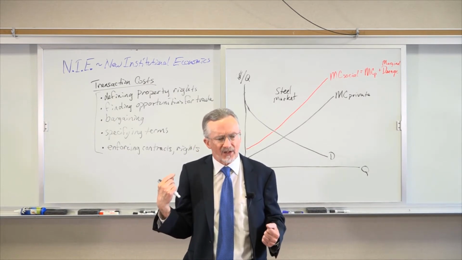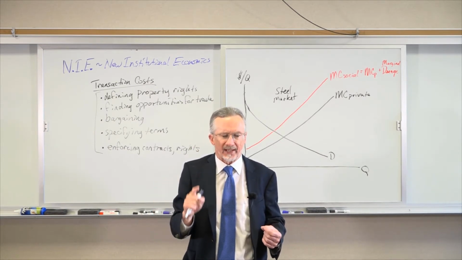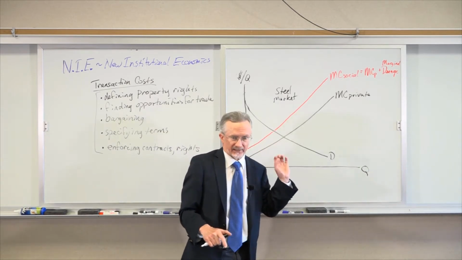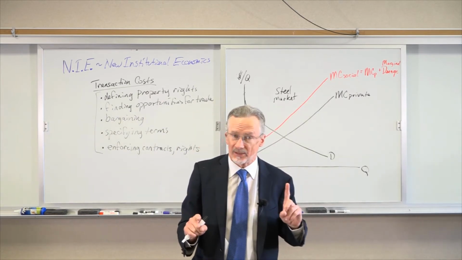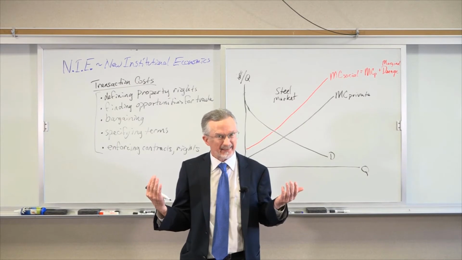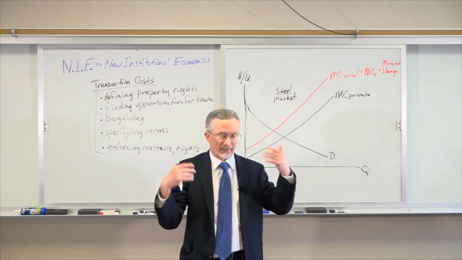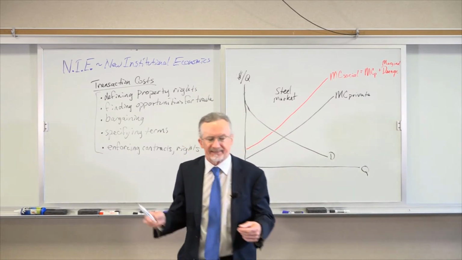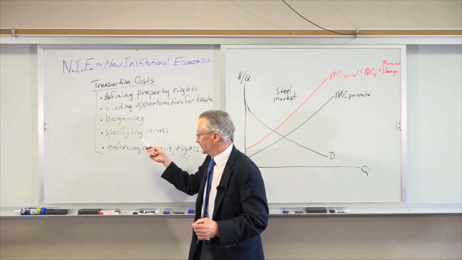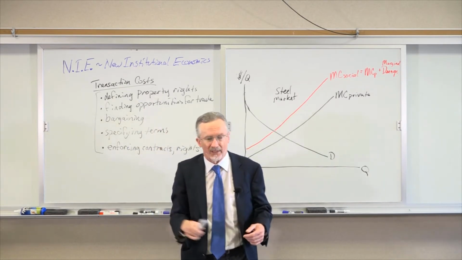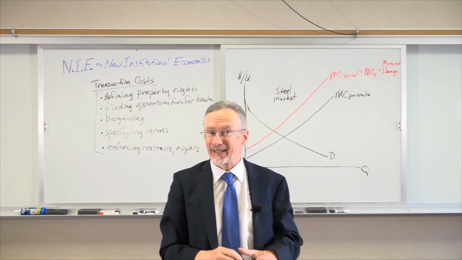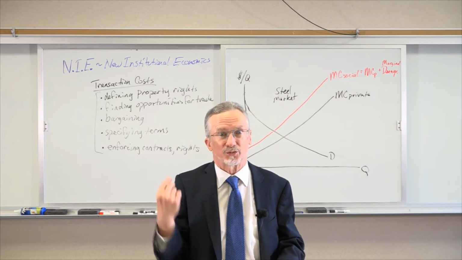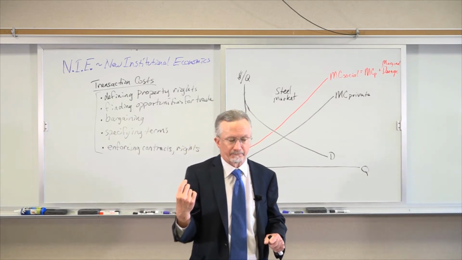All of those actions are costly to do, and therefore none will ever be done perfectly or completely. We can't live in a world of costless transacting. There's an increasing marginal cost involved in this, and that means that not all margins are going to be equated the way that we equate margins in, say, Menger's economizing model. And at some point, the additional costs of specifying rights, of bargaining and doing these things will outweigh the gains. And so it would be inefficient to fully satisfy the marginal conditions. It would be inefficient to perfectly specify property rights.